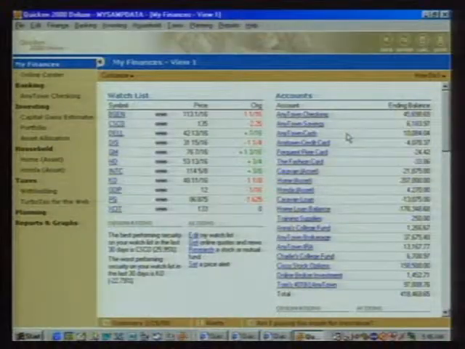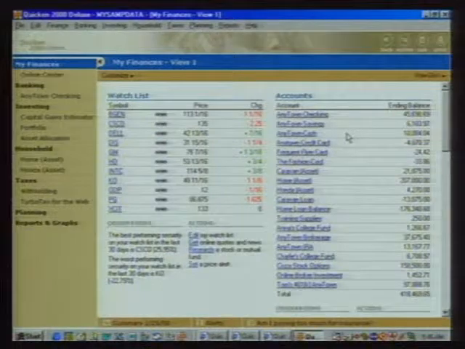Well, here we'll start in the My Finances page, which gives you an overview of all of your finances. So investing, we're concentrating on. Now, where did all this information come from? Did I manually enter this or what? Some of it could have been manually entered, but Quicken has connectivity with over 1,000 financial institutions, so a lot of that data is automatically downloaded. Your banking, your credit card, and your statement. All right, in other words.